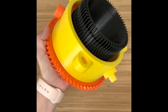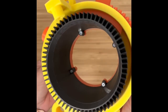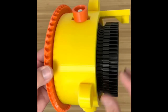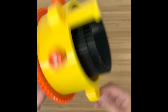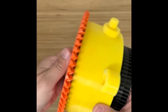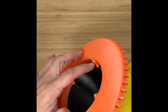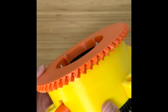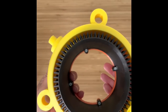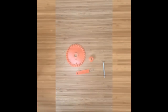There we go. I finished screwing in all of those screws into the holes in the center of the cylinders. You can see that attaches the cylinder to the bottom base and allows the gear house to spin around it freely. The screws that I've used do extend below the body of the knitting machine just a little bit. That won't be a problem because this machine will be sitting on some supports. I'm going to set that aside right now, and we will get the crank and the handle set up.